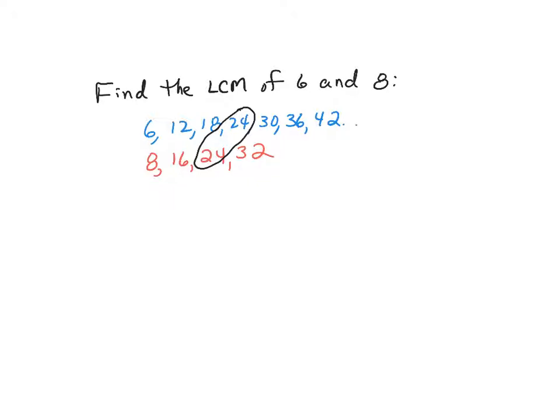Now, if I continued both of my lists, let me go back up to that 6 list for a minute. I'm skip counting by 6. My next number would be 48. If I continued with my 8s, the next number would be 40, followed by 48. Notice that 48 is also a common multiple, but it's not the least common multiple. We generally want the least common multiple in math, and there are reasons for that we'll talk about at one point.